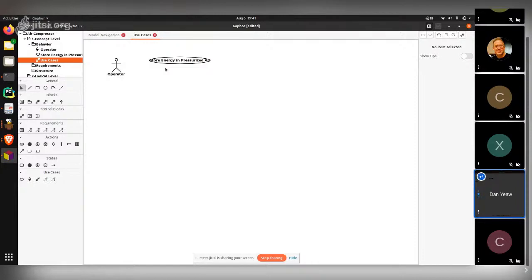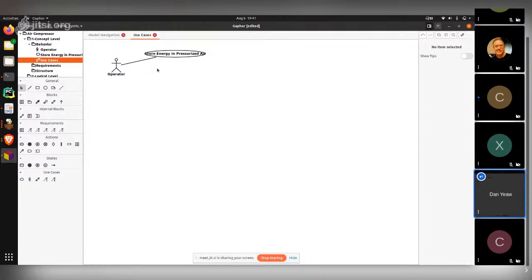So you hook up your air compressor, you pressurize the air in the tank, right? And now you have this energy you can make use of in your tools or pumping up your bike tires or whatever it is, right? So then we're going to connect the operator to our use case. Sorry, did someone say something?